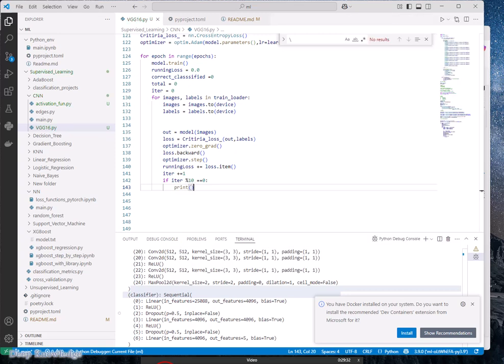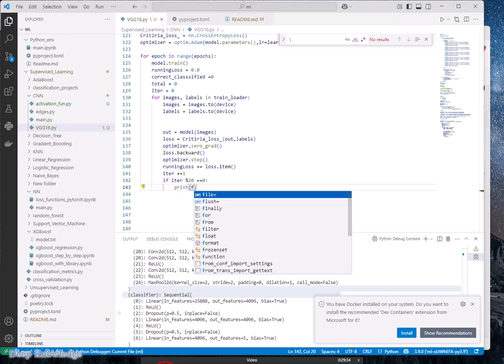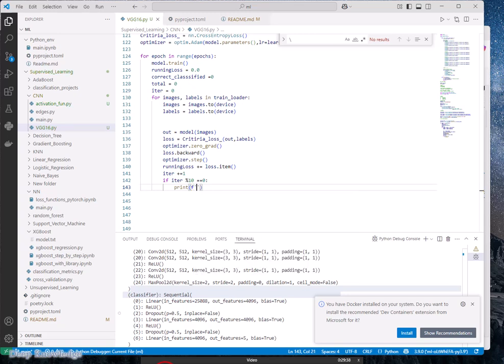Print epoch plus 1, because it starts from 0, so we need just to add 1.